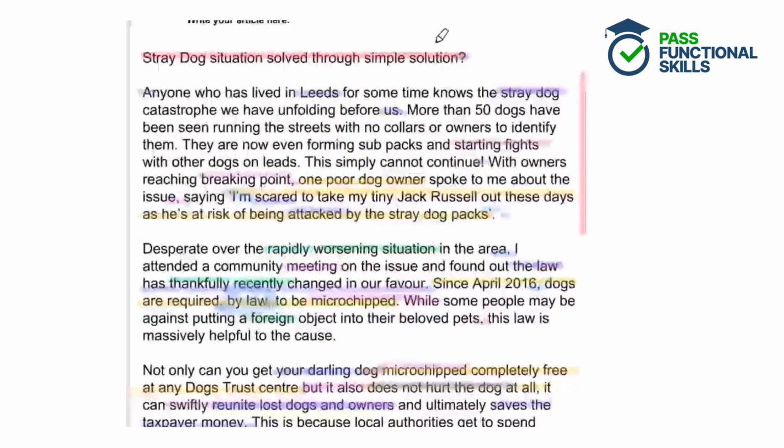So we've got a title that is needed for an article, and we've also got a range of facts and opinions that we might expect to see in a local newsletter article. The spelling in the answer is correct throughout, and we've got a range of punctuation that has been used correctly and effectively. So overall, this is a really fantastic answer, really well suited to the audience and purpose in the question. Now have a go at writing your own answer to the question and try your best to align with the marking criteria. Make sure that you're spelling words correctly, your punctuation is correct, and your answer is really clear and cohesive.